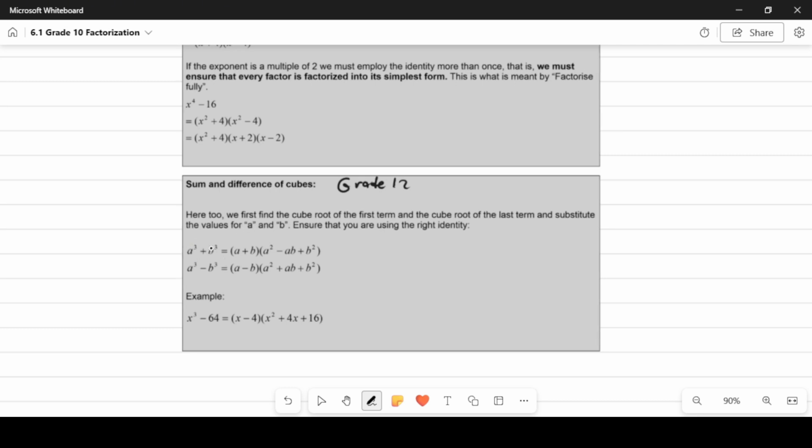So here you can see you've got a squared minus ab and b squared. So all you've got to do is find the cube root of the first term, gives you what? A. Find the cube root of the second term, gives you what? B. In your second bracket, you'll just be a squared. So take this and square it. It'll be a times b plus b squared. The only thing that's very tricky about this, you see the sign of the middle term here in the second bracket is the opposite to the sign of the question. And the sign here is opposite to the sign of the question. But the sign in the first bracket is the exact same as the question.